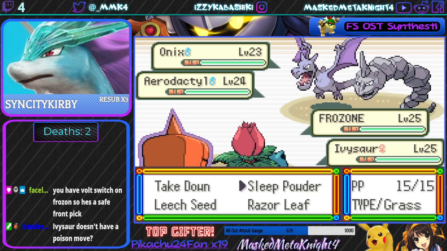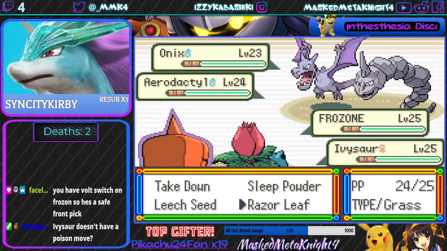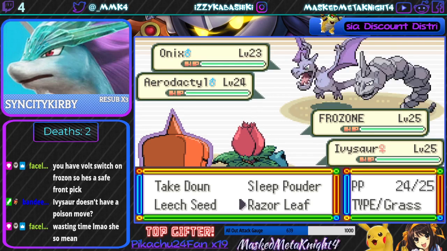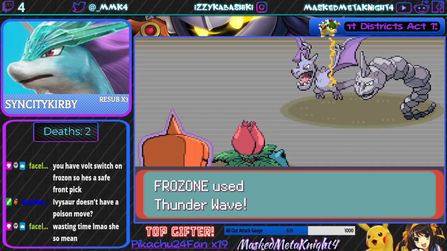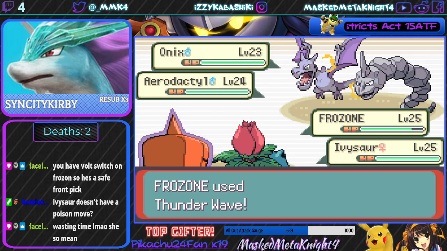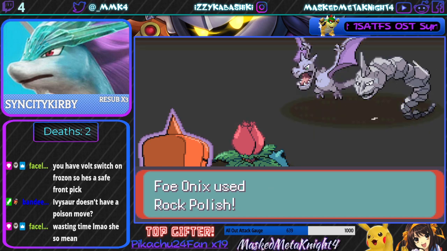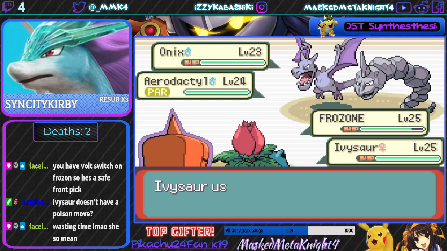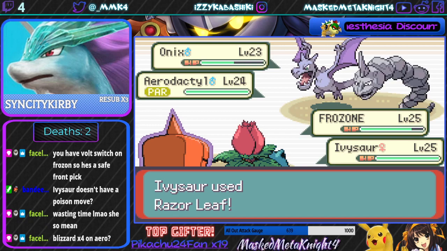Take that. Go for Razor Leaf. Wait, Aerodactyl's pretty fast though, right? We're gonna go for it. Okay, we're fine. Don't flinch, don't flinch, don't flinch. Good. Wow, so cool, dude. You're gonna die. Dude, we got so lucky getting the Ivysaur. We got so... You lived!